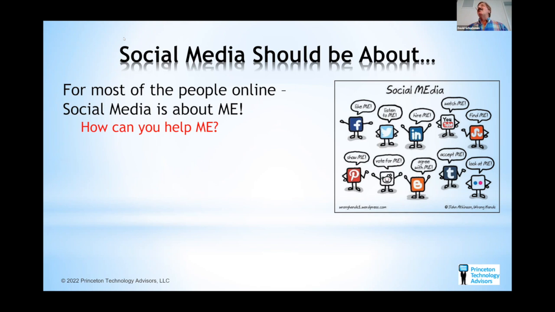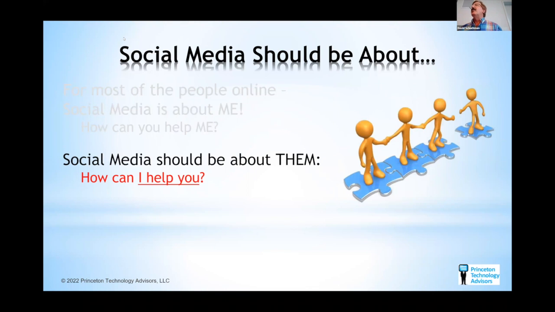But that's not as effective as you being a help to the people that are finding you and reading about you on social media. Social media should always be about the person that you're trying to connect to. It's about them. Just as you might have initially thought it's about me, me, me, which is a little bit of a selfish attitude. It's about them. And think about the people you're most willing to help. You're most willing to help people that have helped you in the past. So here you're being the helper, and they'll think about you the next time your name comes along or something similar in your genre comes along, because you helped them.